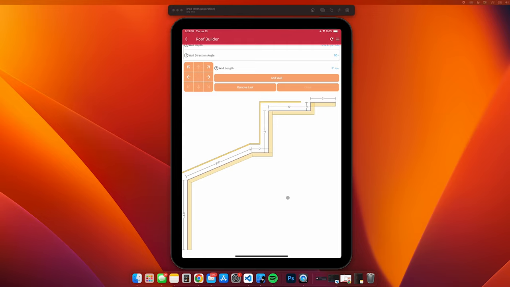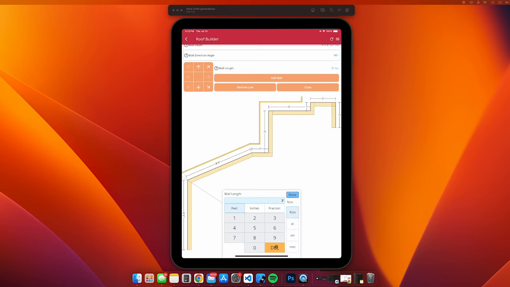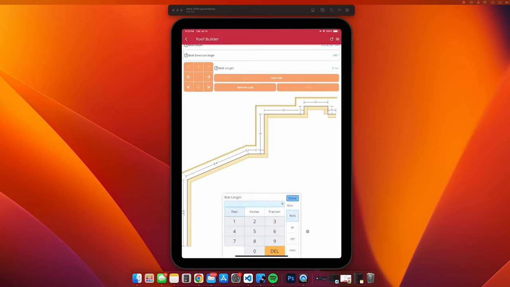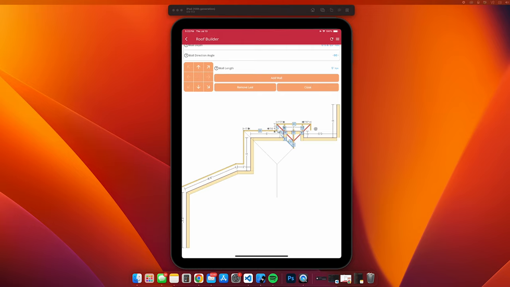3 feet. And you'll notice as we start entering walls for bigger, you'll see the fascia starts being automatically generated around the house. We'll be able to edit the overhang value later in the roof settings. Keep going here to close the perimeter. Add wall. I'm going to go back down 1 foot. Add wall. I'm going to go in the right direction again. Let's go 5 feet again. Add wall. And let's just stop it there.